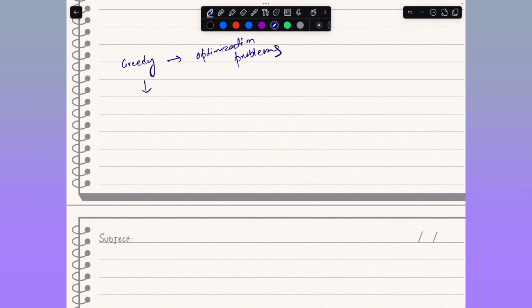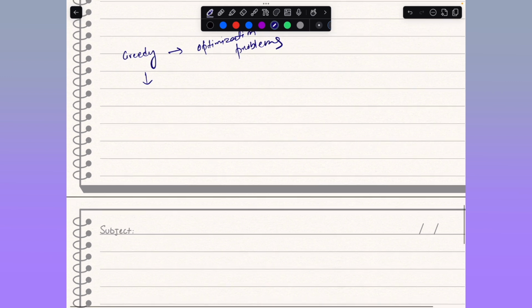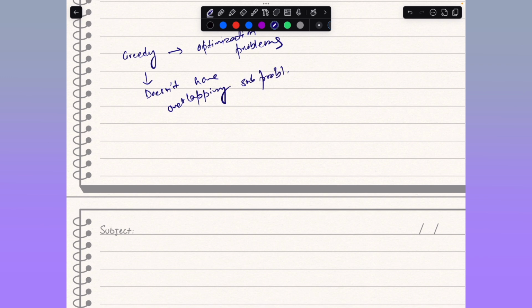So greedy does not have overlapping subproblems. Another thing is that it just makes locally optimal choices to reach a faster decision actually. So it is basically faster than DP.